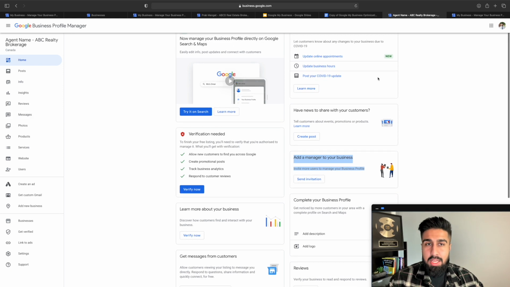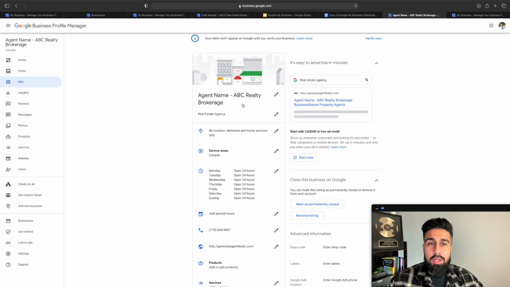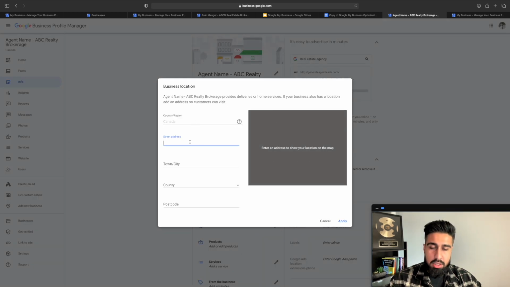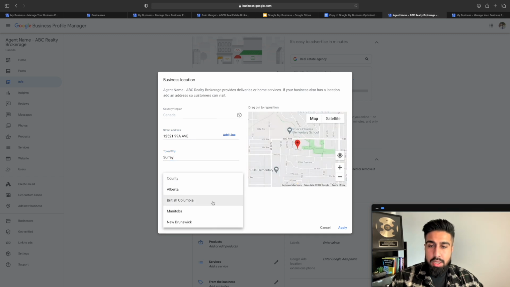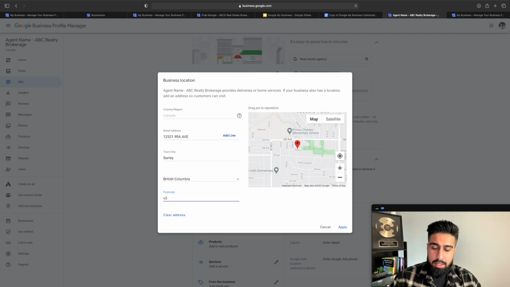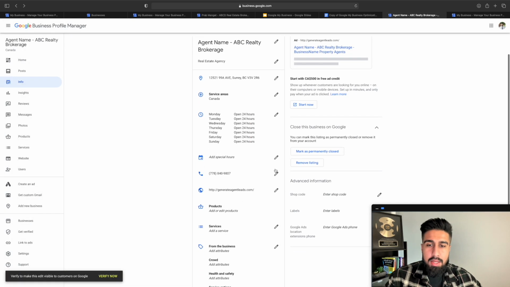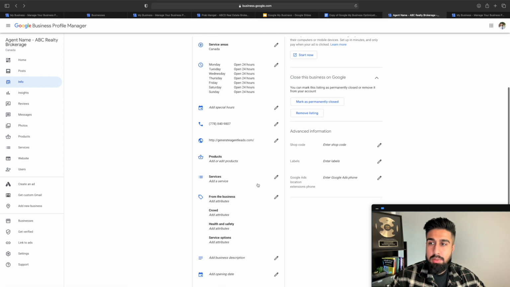So if we want to go into the info section, I'm going to skip the post section for now. I'm going to go to the info section. We're here, okay? Now we're going to add in the location. I'm just going to go ahead and add in any location here, and we're going to add British Columbia. All right, hit apply. And that's done. So next up, guys, we've got our phone number there as well with the website. Now, products and services, we'll talk about that because products and services are right here. We'll tell you guys how to create those products and services.